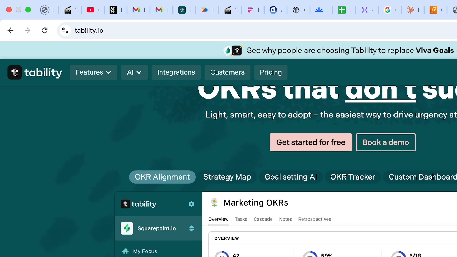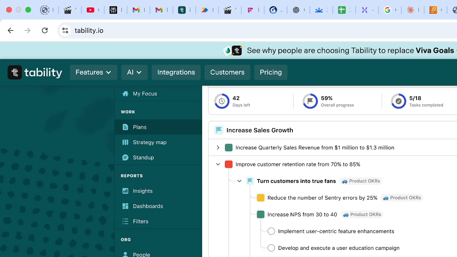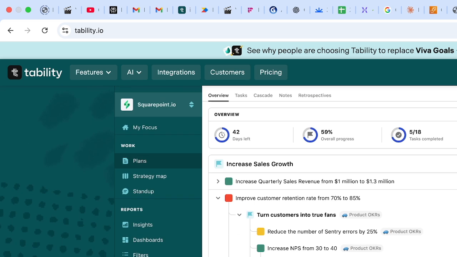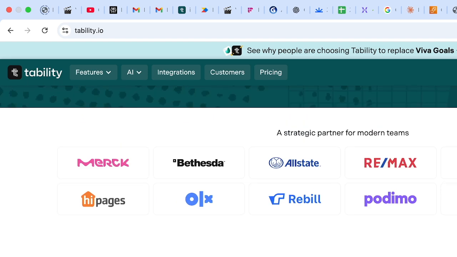It's an OKR tool. Basically it helps us to set any type of goal and track your data. And if you are a product manager, you always have to set certain goals on behalf of the whole sprint, or on the basis of Jira tickets, right? If you are working with the management team, the management always gives you a particular deadline. So to see whether the deadline is met and how the progress is running, you are able to use this Tabletty.